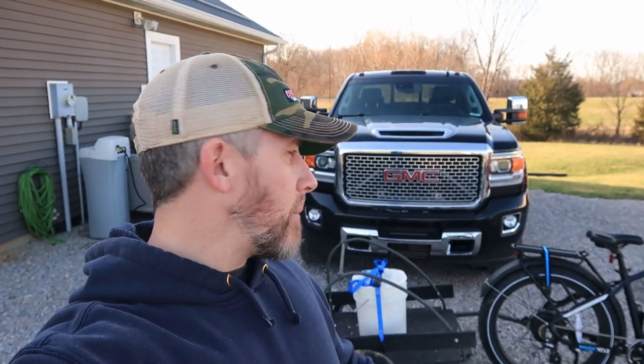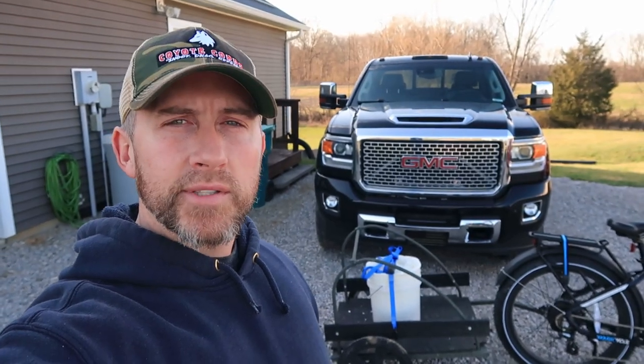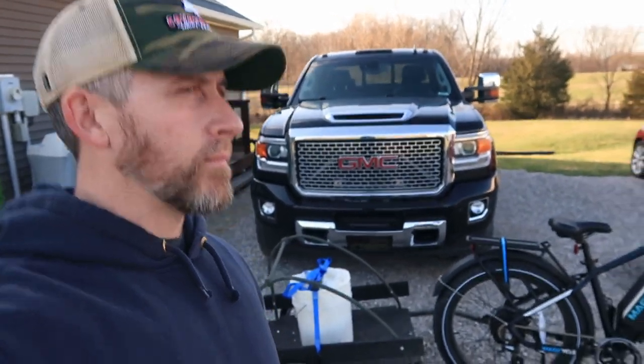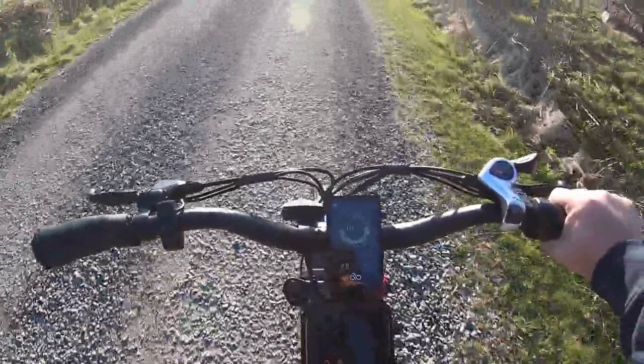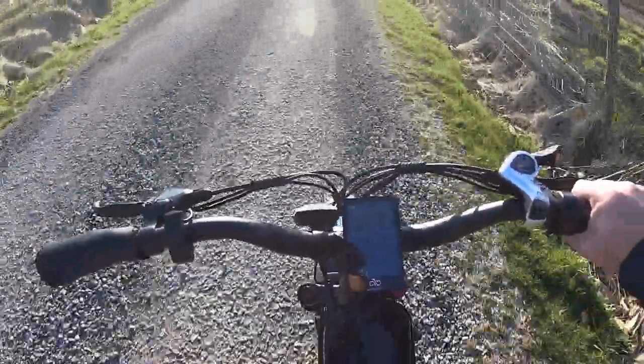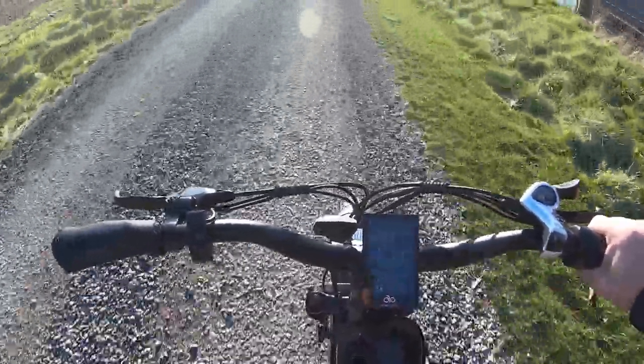So we're gonna hop on, get right into it, take this water softener salt down to the mineral site and see how the bike does. Let's go. A little noisy on the trailer. The road's pretty rough too.